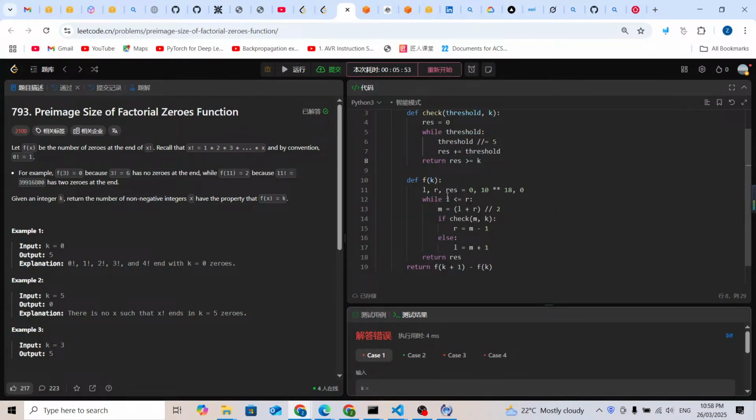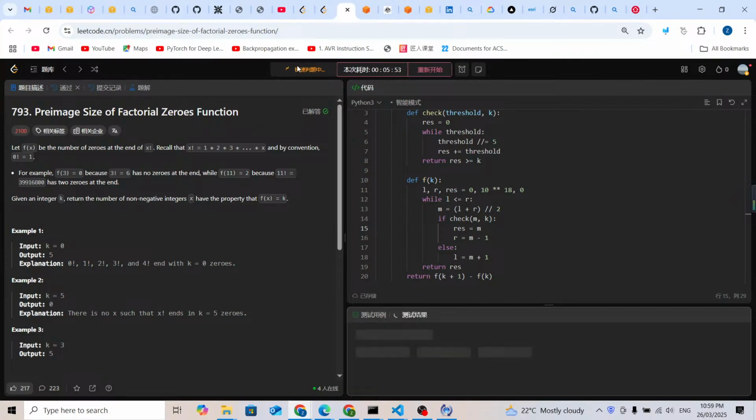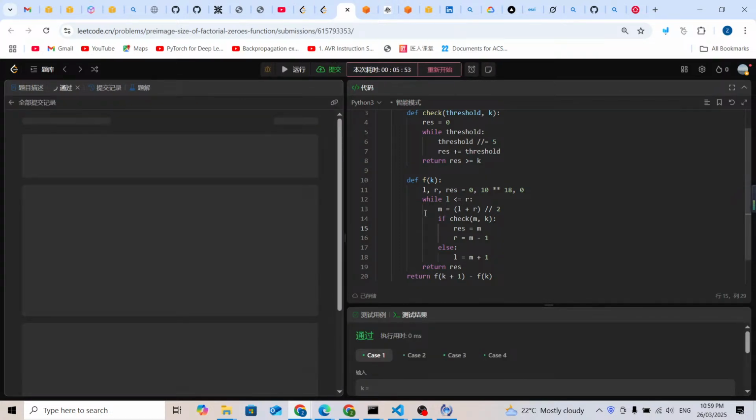So this is the L and R and the result. Yeah, because I didn't prepare the result. If the check function is okay, I'm going to prepare the result, which is going to be equal to the M, equal to this number, the threshold. Now let me just run it. As you can see, it works. Now let me just submit it to check if it can pass.